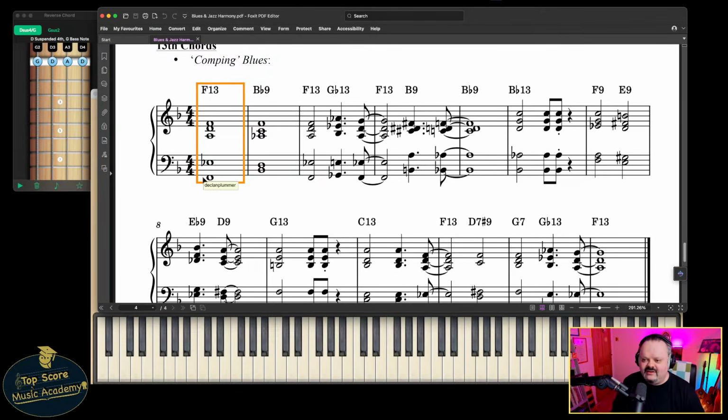There's this B flat 9, G13, F13, G flat 13, F13 again, B9, B flat 9, B flat 13, F9, E9, E flat 9, D9.